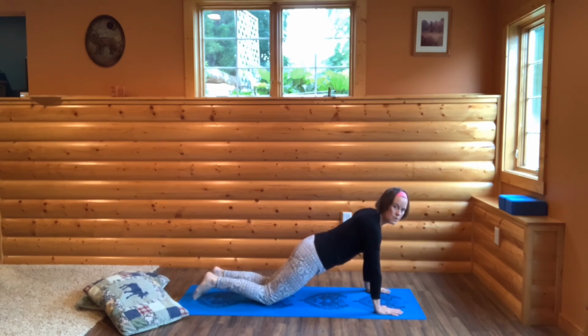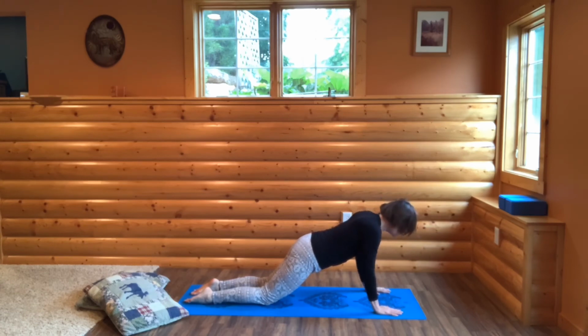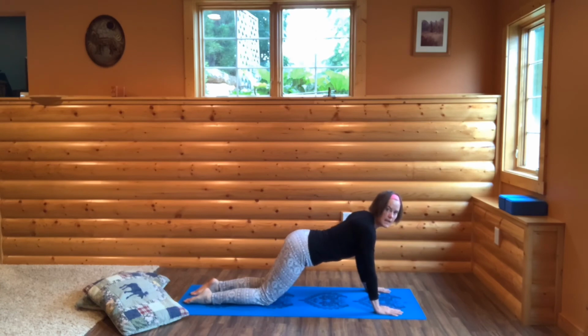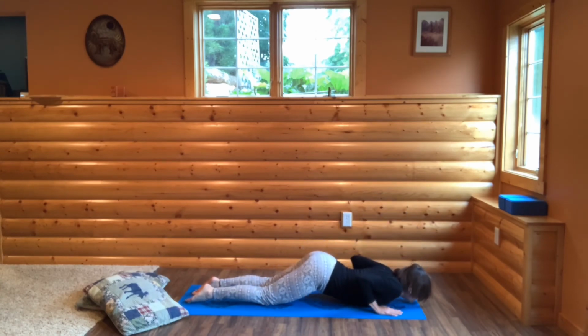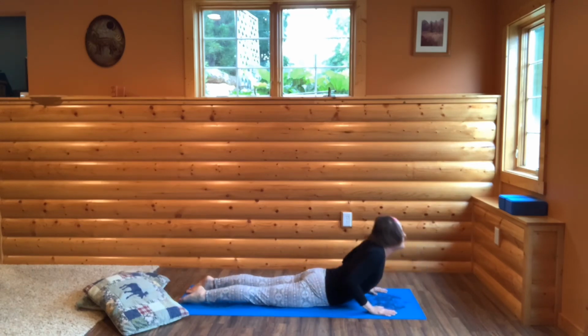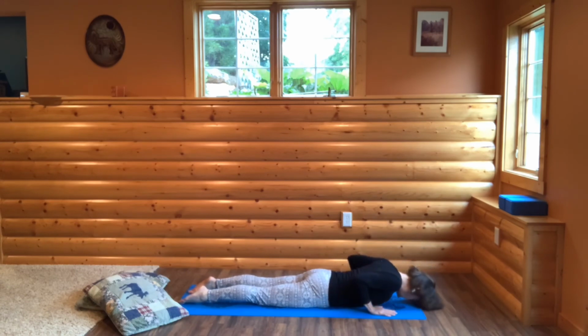We're going to do a pose called crouching tiger. So plant the tops of your feet on the mat. Now lower your chest to the ground, but keep your tailbone up, and then place your chin and chest on the mat. Your hands will be at your sides. And then bring your belly to the ground and come up to cobra, drawing your shoulder blades back. Lower forehead to the ground.